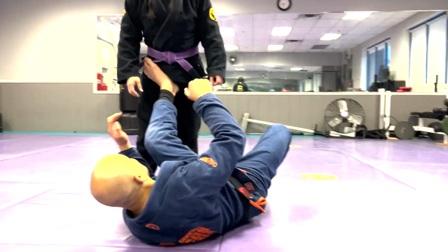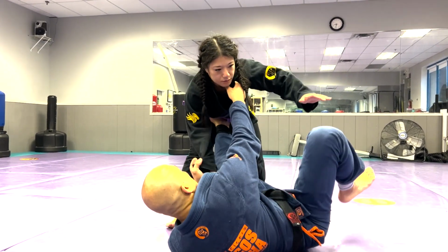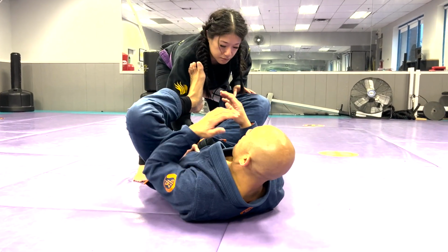You pulled into the guard initially very well. So you had the sleeve control and the collar control. You went one, two. You got the foot to the hip and went straight to the lasso. Awesome. Here's the problem.